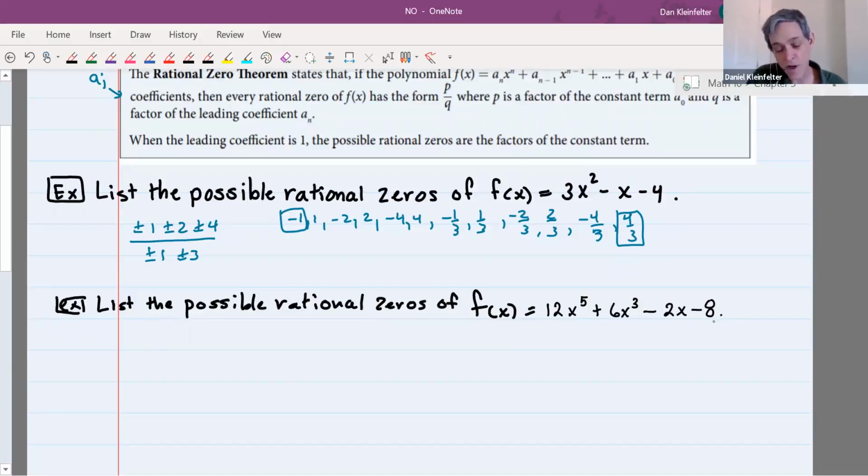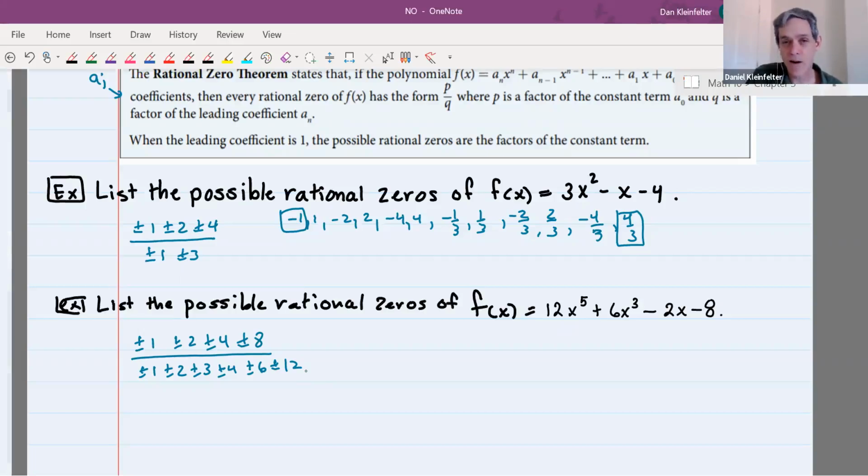They're fractions. Their numerators are all factors of 8, so plus or minus 1, plus or minus 2, plus or minus 4, plus or minus 8. Those are all the possible numerators. The denominators, luckily, well, not so luckily this time, 12 has a lot of factors: plus and minus 1, 2, 3, 4, 6, and 12. So this one is going to have a whole lot of possible rational zeros, but we would have to work our way through checking some of those to see if there are rational zeros of this degree 5 polynomial.